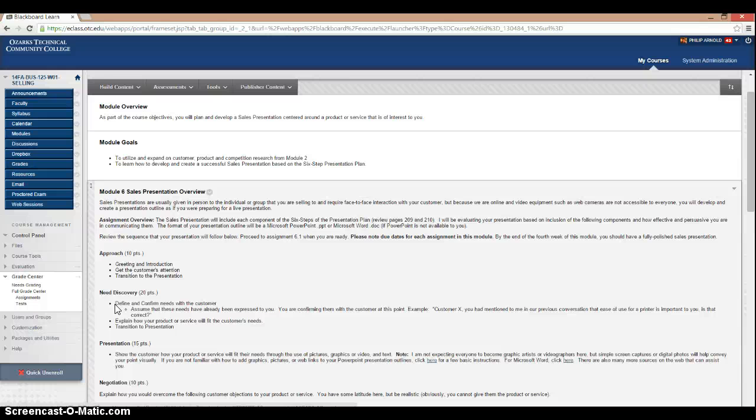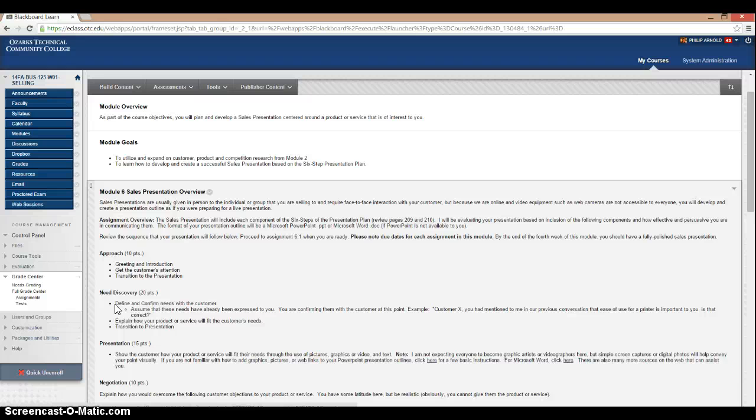So under needs discovery, and this is where sometimes in the past students have gotten hung up, what you want to do is list those needs. Pick about 2 or 3 needs. Some of you have picked more than that, but it's good to pick at least two needs of your customer and define those needs specifically. So if, for example, you wanted to pick a need, say you're selling a lawnmower or a lawn tractor, one of the needs that your customer might have is that they are looking for a dependable lawnmower, one that will last maybe even specifically more than 5 years.